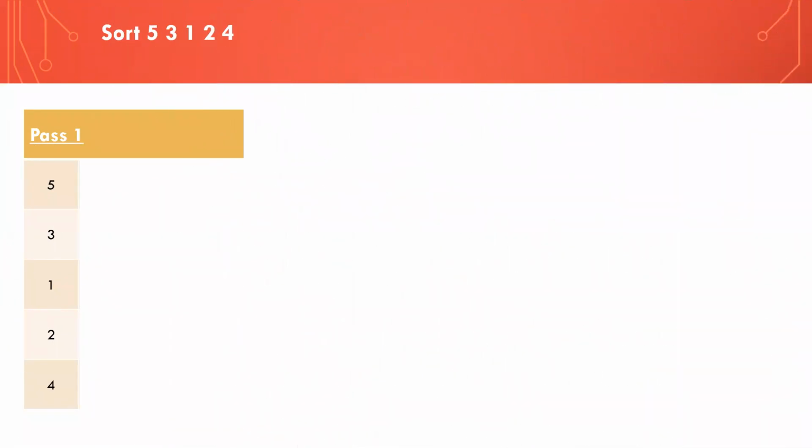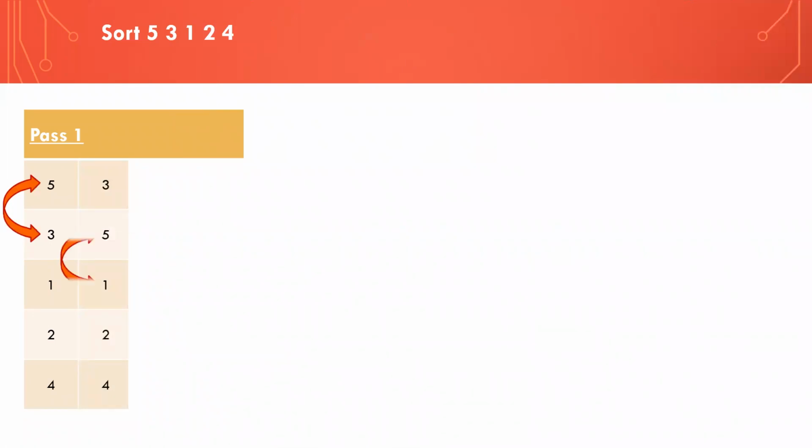So let's see this in action with the list 5, 3, 1, 2, 4. So I have my list here, and the first thing I'm going to do is compare the first and second element. I'll be using this red filled in double arrow when I want to swap. So 5 and 3, 5 is not in the right position, so swap the two. So now this is the list I have, 3, 5, 1, 2, 4.